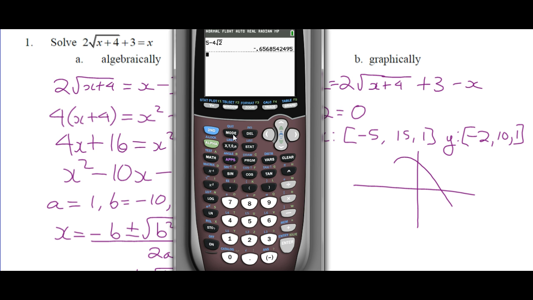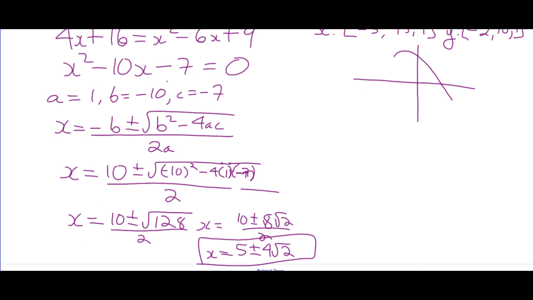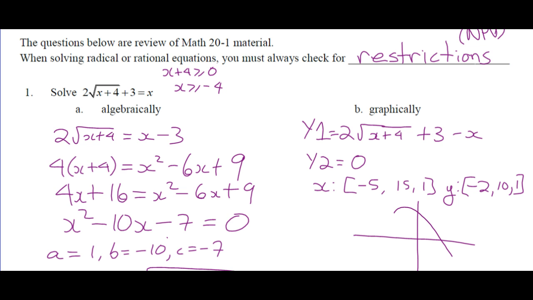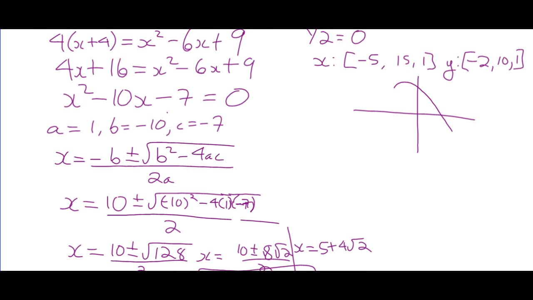When we squared both sides, we allowed ourselves to introduce a negative solution. So now we go back down here and say, wait, it's not that. It's just x is equal to 5 plus 4 root 2. So a negative solution is inadmissible because the left-hand side has to be positive, so the right-hand side, the x value, can't be negative. It's a good thing we did a graphical check, because it allowed us to say, oh yeah, wait, even though that wasn't less than -4, it's still not an admissible solution.